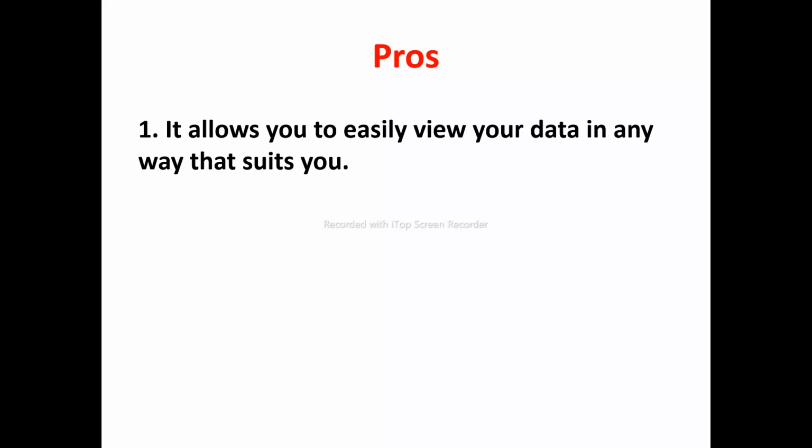Like if you probably want to view in a tabular form or in a column or list, as well as calendar, and you can also view it in your Gantt and form manner. So it allows you to easily view your data in any way that suits you. You can easily choose from the different views, like your table, your column, your list, your Gantt, your calendar, and your form. So it helps you to easily view your content, your data in any way that fits you.